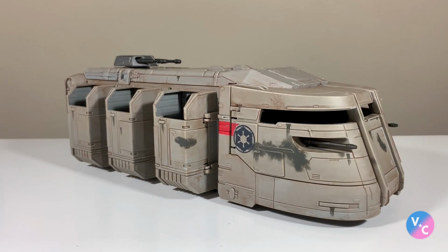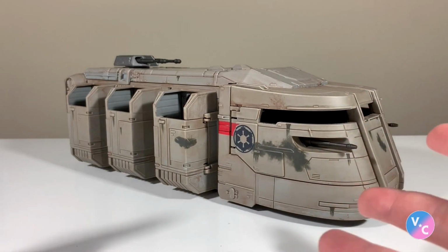Alright, you guys, now here's the Imperial Troop Transport out of the packaging, and I ain't gonna lie, as I opened the box and saw this, I had a huge smile on my face. I was really happy with what I was seeing here. Like I said, there's a lot of history behind this thing.